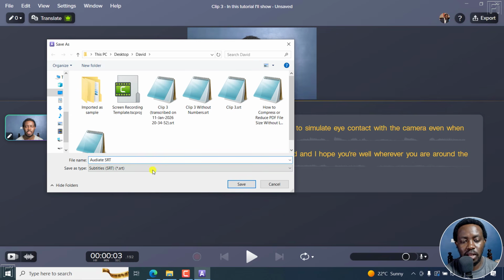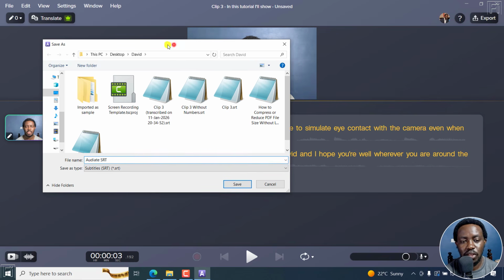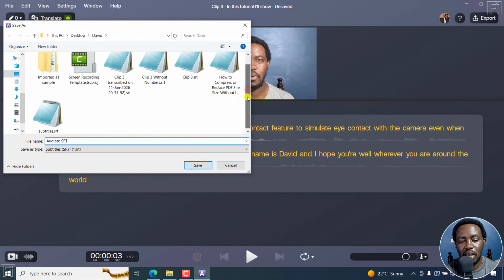I wish we had a better kind of interface to kind of indicate how many characters we need per line, how many lines we need per subtitle block, and so on and so forth. So that is something I can challenge the folks at TechSmith to do, to add a feature where we can actually set how many lines we need per caption block, how many characters per line. That would be something that is actually going to be of importance to us.